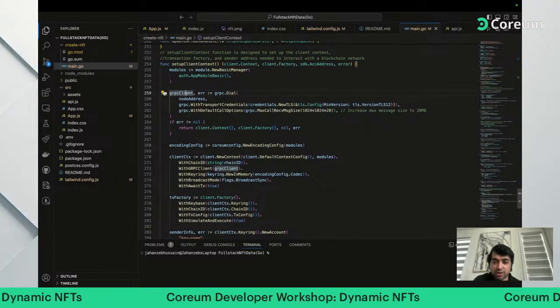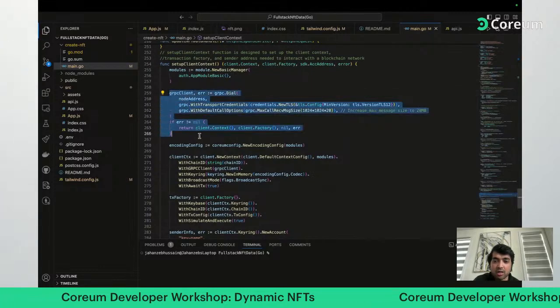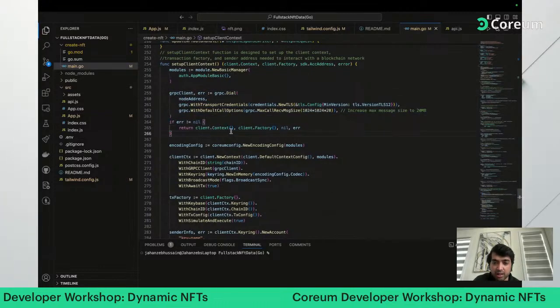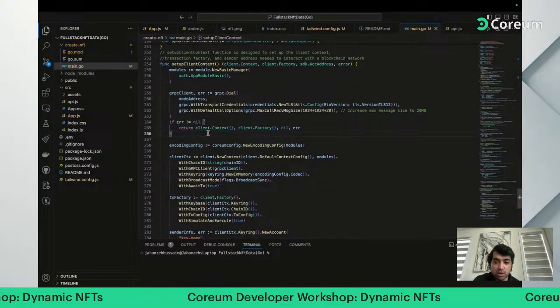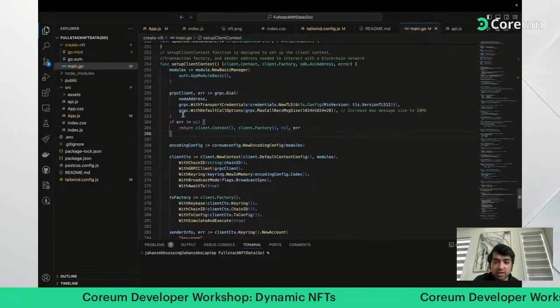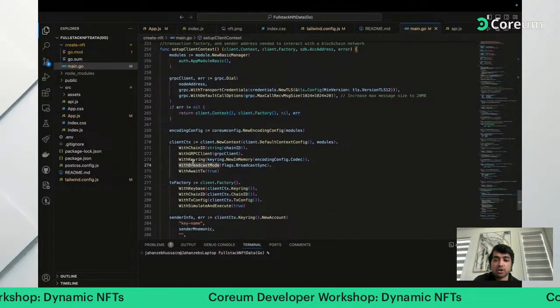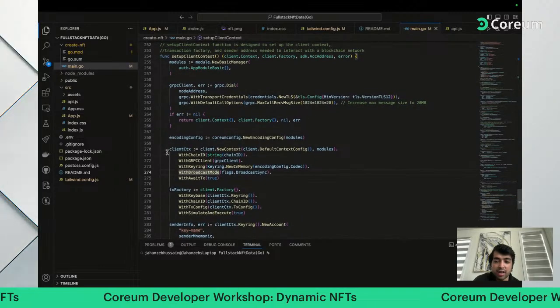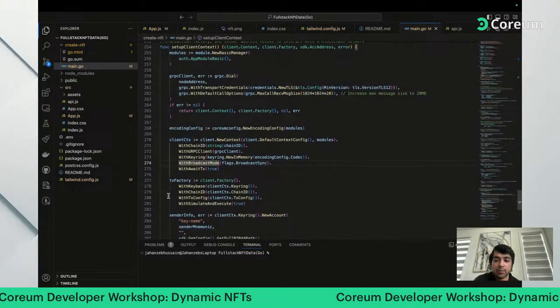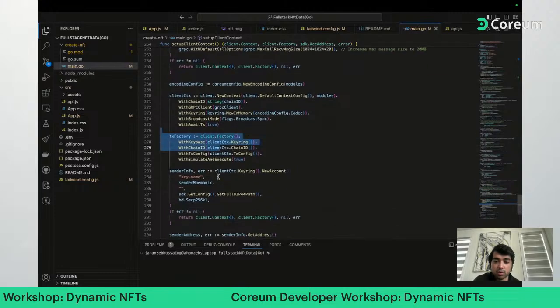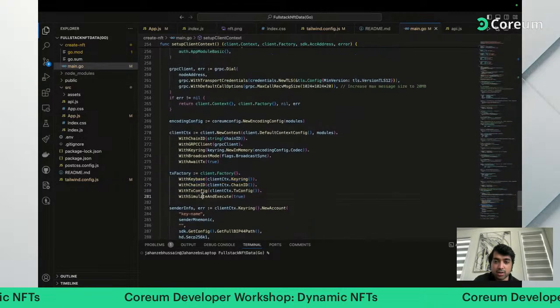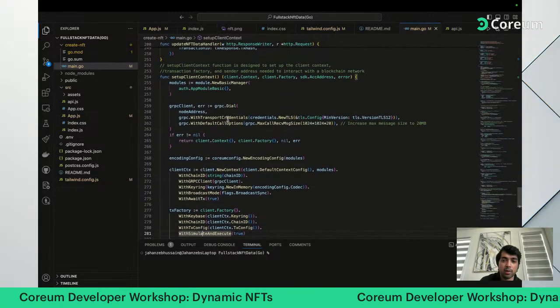Here we're specifying our gRPC client. Also, if this gRPC client or client factory was not set up properly, it's going to give us an error. Okay, and here we're creating our client, and then we're creating our transaction factory. Also, we're creating our sender address. That's what this functionality is all about.